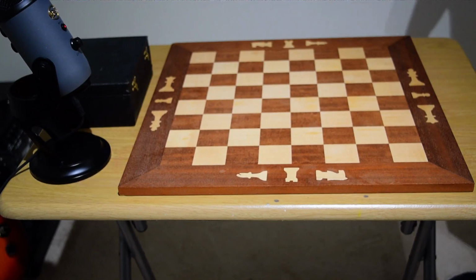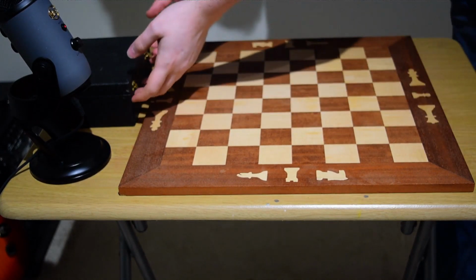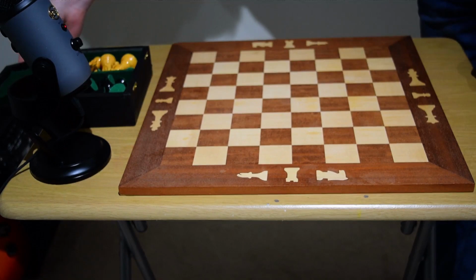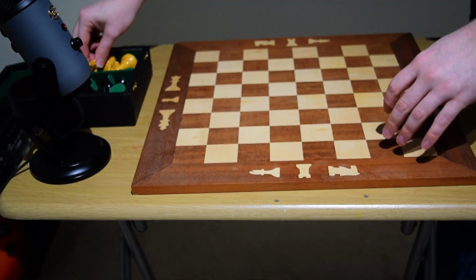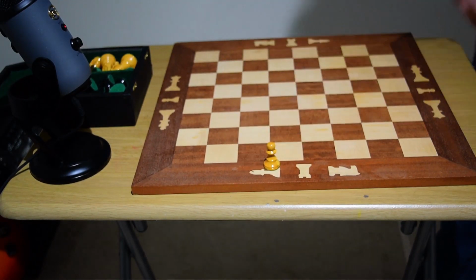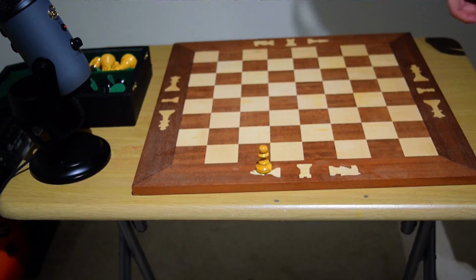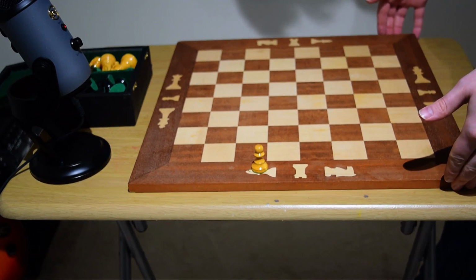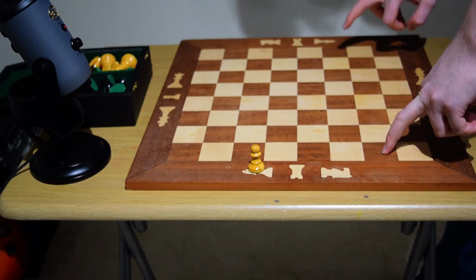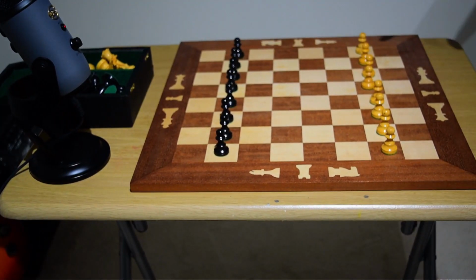Alright, so here's our board. It's fairly conventional. This is an older board. This was from my dad's. So we'll start with the basics. This is your pawn. This is your sacrificial lamb. Your frontline soldiers. So basically, you will line them up here to here. So let's do that. A few moments later. Okay, so now that we've got our pawns set up.